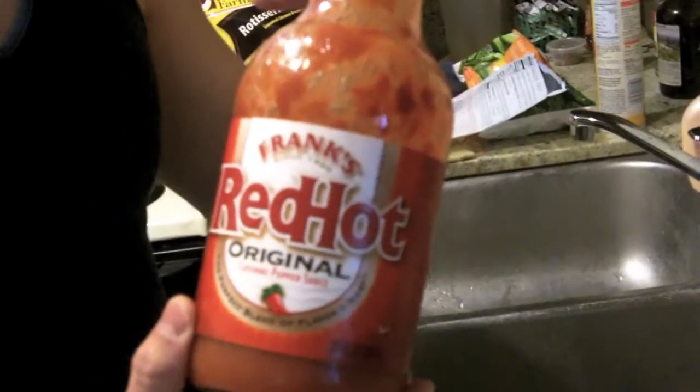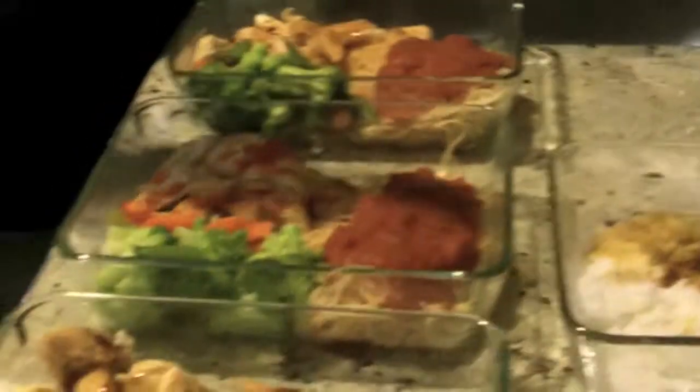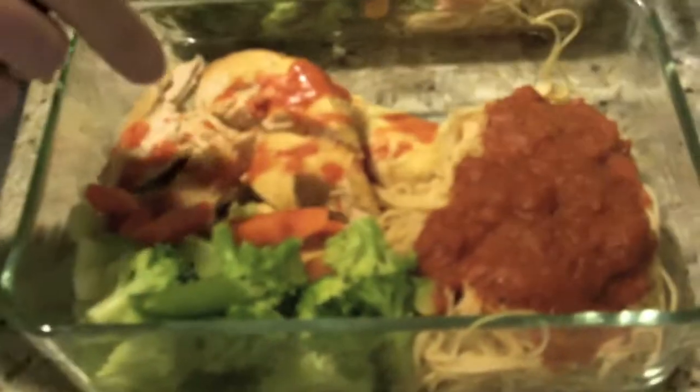For this middle one I used some Frank's Red Hot sauce. Frank's is definitely a little bit spicy — I try not to eat too much spicy — but hot sauce is really good. Between these types of marinades, I would say hot sauce is the most healthy. Zero calories, pretty much zero across the board, just a little bit of sodium. I don't do it too often because I don't want to burn my insides.